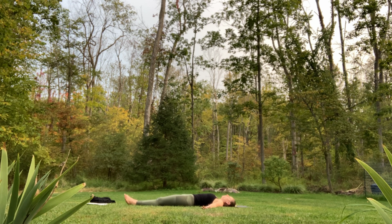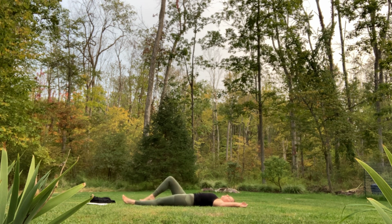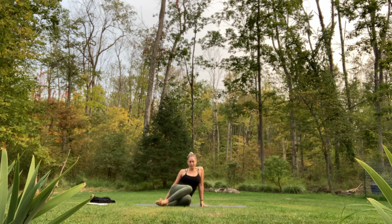Start to bring some gentle awareness back to the body. Wiggling the toes, wiggling the fingers, maybe rocking the head side to side. Maybe stretching the arms up overhead, taking a long body stretch, pointing and flexing the feet. And then gently making your way over to one side. And pushing yourself up to a comfortable seat. Keeping the eyes closed if available.